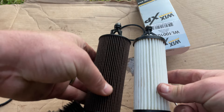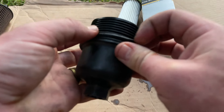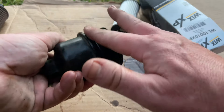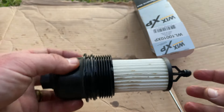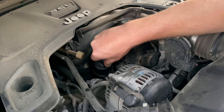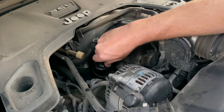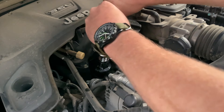Once you've removed the old O-ring, compare the new filter to the old filter to make sure everything matches. Then slide on the new O-ring and lube it up with some oil — I used excess oil from the original filter. After that, pop the new filter in place on the filter cap. Now that your filter assembly is ready, install it into the engine — line it up, ensure the threads are threading properly righty-tighty, and tighten it down with your 15/16 socket to where it's just snug.